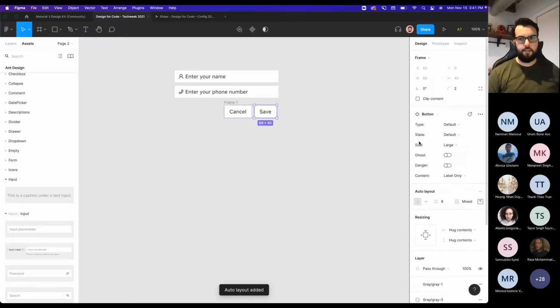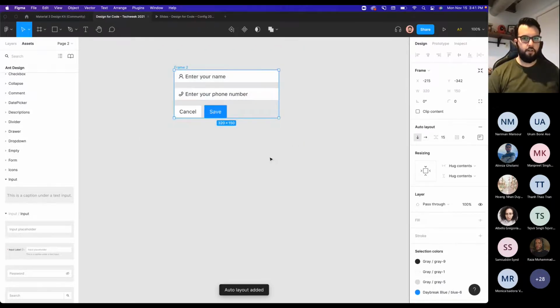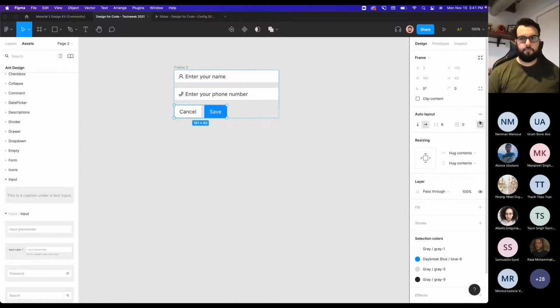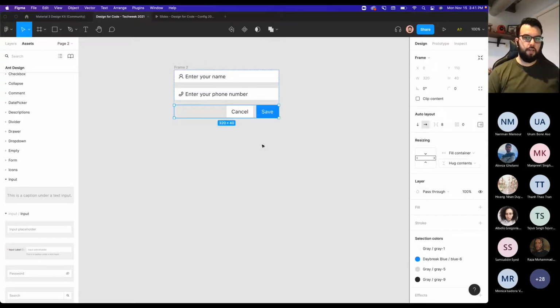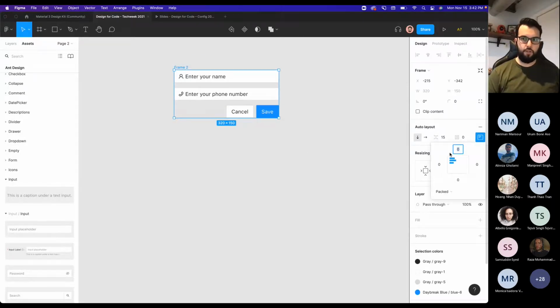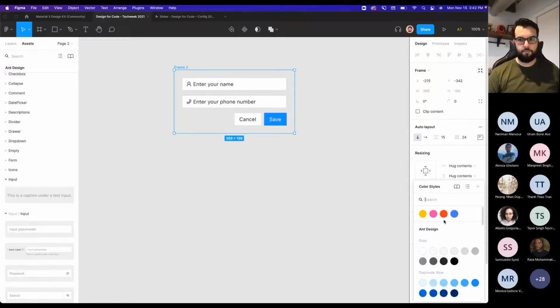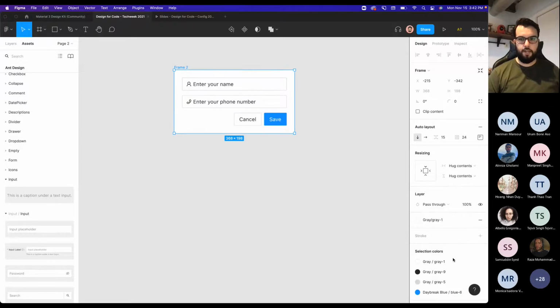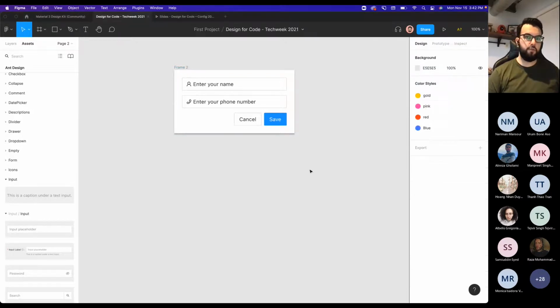So if I wanted this guy to be the primary, and this a cancel, and I want this all to be in a component with, let's say, this guy to the right, and it takes up the whole space, this would be like having something like flex. And then I want it to have a background with a padding. Right here, you can determine your padding. So let's say I want the padding to be 24, and I want the background to be white, and that it has a nice shadow effect. So I come here in effects, and I have a shadow effect. And it took me 2 seconds to create a component, which before having design systems would probably have taken me half an hour to an hour to create.